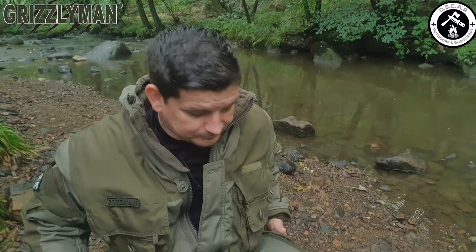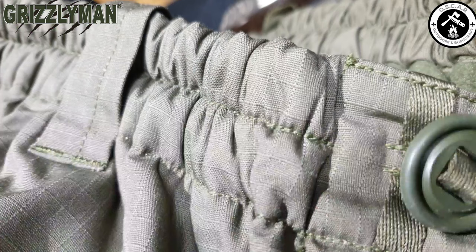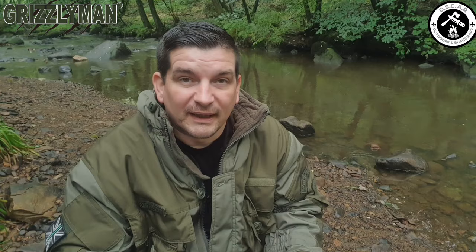The trousers are made from the same material as the jacket — breathable, heavy duty ripstop, water repellent. They're elasticated at the foot to stop the trouser leg from riding up, elasticated at the ankle for a bit of extra grip, and elasticated at the back of the knee to create a pocket of warm air between knee and ankle. There's a heavy duty elasticated waistband with a button fly — a bit fiddly, but the large buttons still work with gloves on in extreme weather.